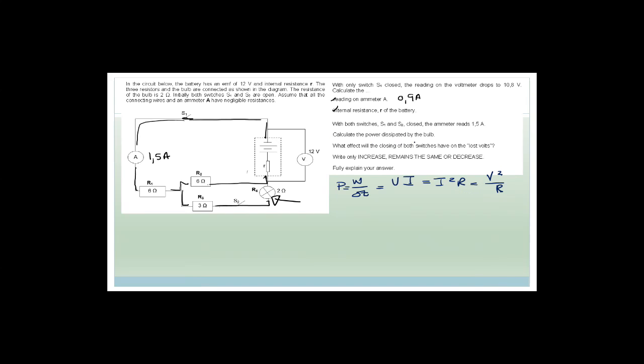And it says it wants us to calculate the power dissipated over this bulb. We have the resistance R equals 2 ohms. We have the current of this, it's 1.5 amps. We don't have the volts. Okay, so I'm thinking we're going to have to use this equation here. P is equal to I squared R, where R is your 2 ohms, okay? And 1.5 amps is part of the current that's going to go through here.